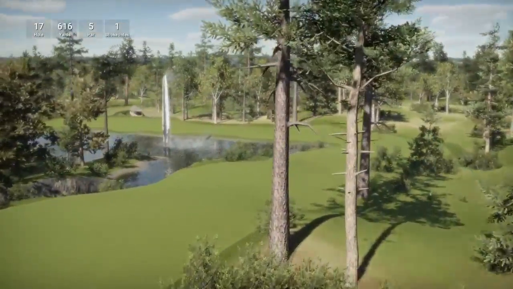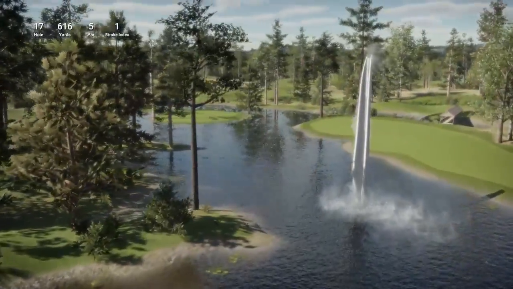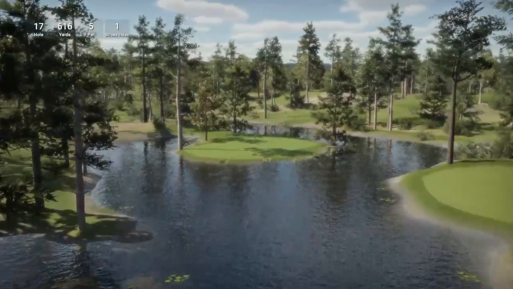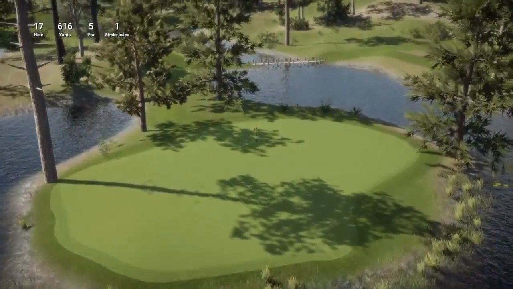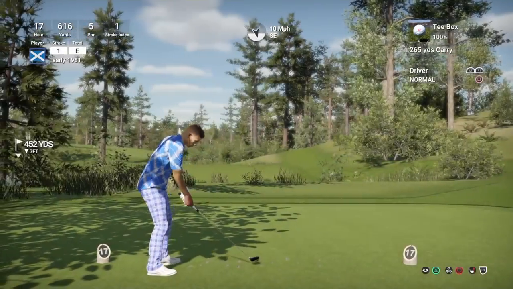Look at that water fountain though, really, really nice. Wow, beautiful water feature there. I've not seen anything like that before. And this does look a tough course, and the stroke index looks like it's justifiable. Smaller green, pin is off centre, slightly to the back, 10 mile per hour wind on my face.